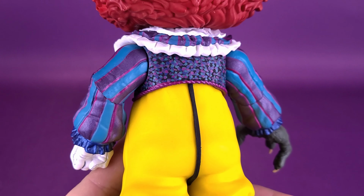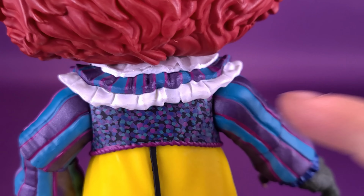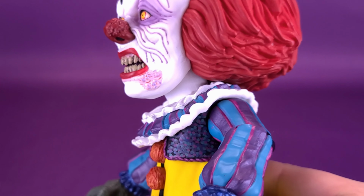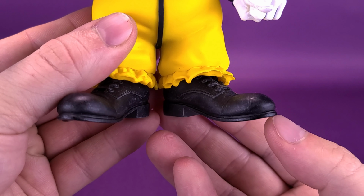While we're looking at the back of him, we can certainly focus our efforts onto the actual costume. The ruffled collar along the top, painted nicely there in the white. And then you've got the striping colors of the purple and the blue with dividing colors of a lighter purple in there as well. That's nicely painted. And the pom-poms down the front of his body. He does, of course, have rather large clown shoes.